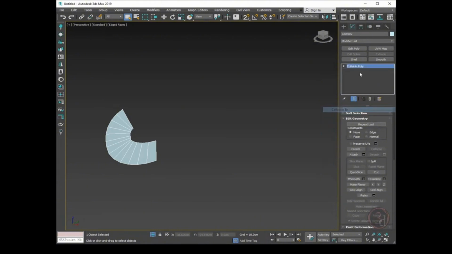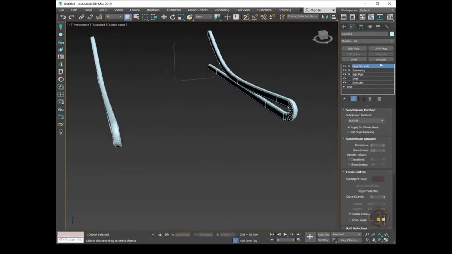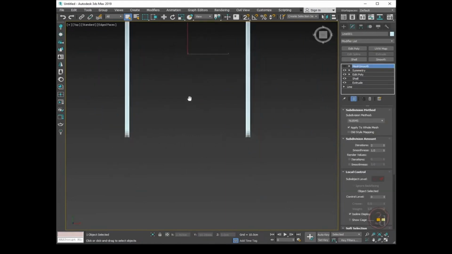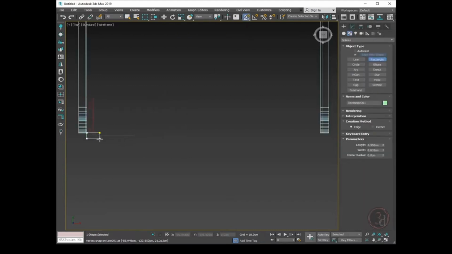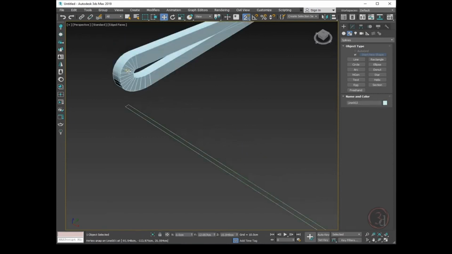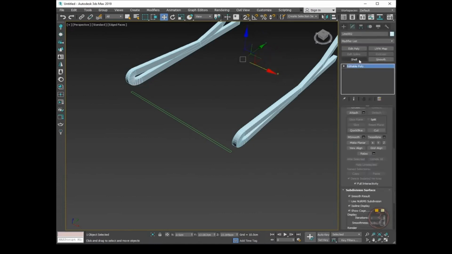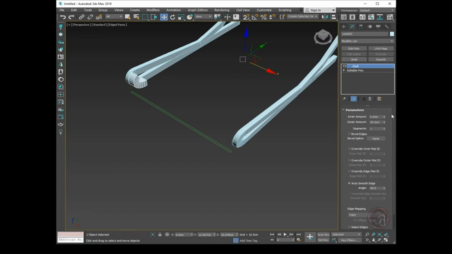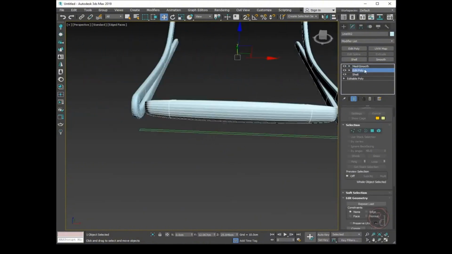So the mesh smooth is gone, collapse it. Now I need to extrude this, but before that I can create a reference rectangle to get the exact width. I can snap from one point to the other and I can copy that value. Now I can come back to this shape, and yeah, that's the one. Add shell for the thickness and I can paste that value. So this is the exact width.